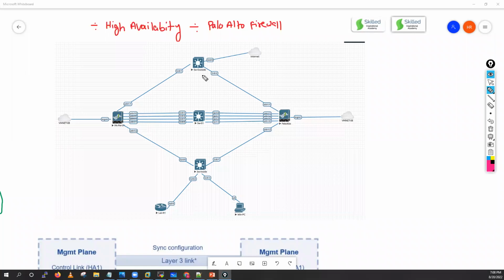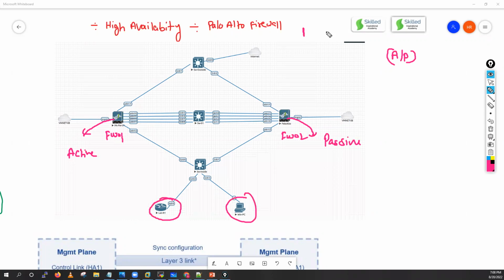So I will take the help of the whiteboard. I hope this topology is visible to you guys, right? Let's suppose this is my firewall 1 and this is my firewall 2. Now let's discuss active passive high availability. In active passive, one firewall takes the role of the active device, and the other firewall takes the role of the passive device. All the traffic initiated by these LAN users, or by users over the internet who want to access these servers in your LAN environment, will be handled by the active device. Your active device, firewall 1, handles all the traffic actively, and your passive device is just sitting idle.